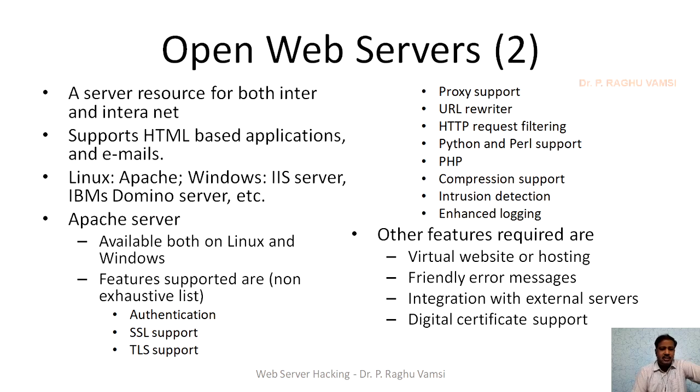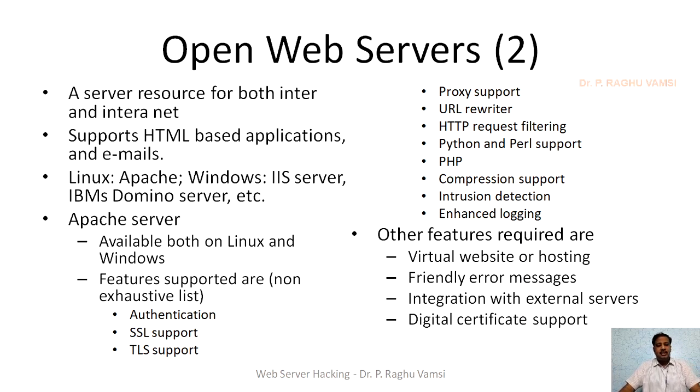Web servers serve resources for both the internet and intranet. That means you can provide services to the internet and at the same time to the intranet. Requests can be taken either via the internet or the intranet, and responses will be provided. Next, they support HTML-based applications and emails. On Linux, Apache is the default HTTP server that you will find. If you want to run the Apache server, you run the command service apache start. If you want to stop it, service apache stop. If you want to restart, service apache restart.